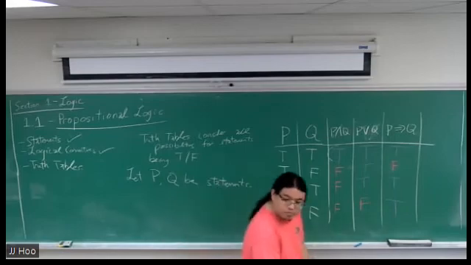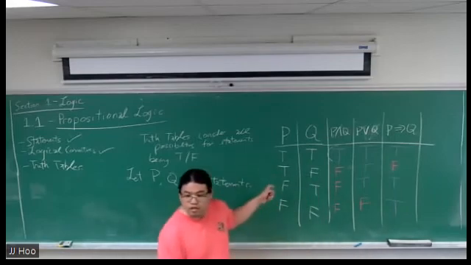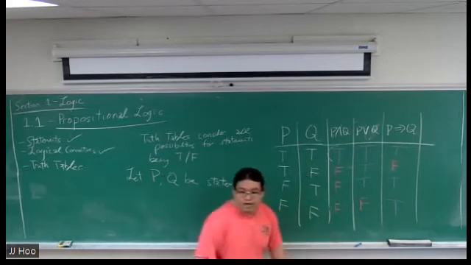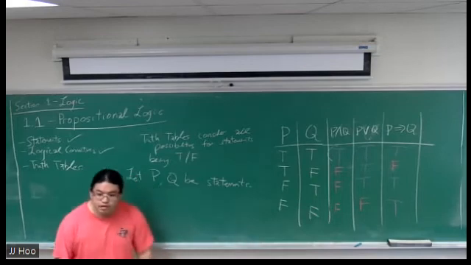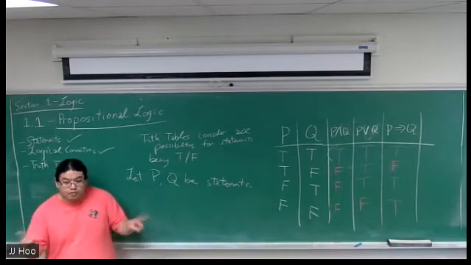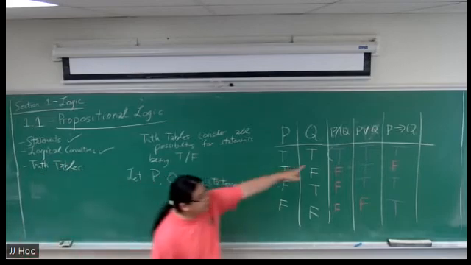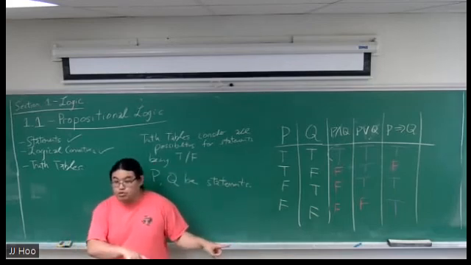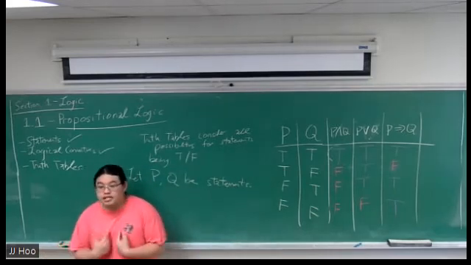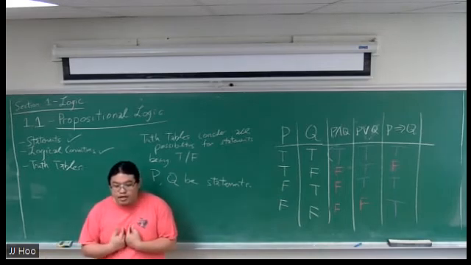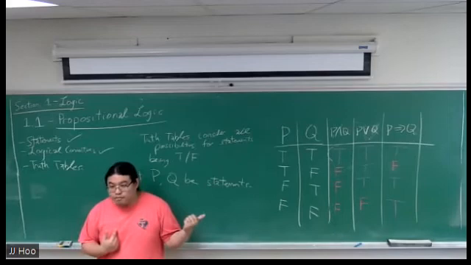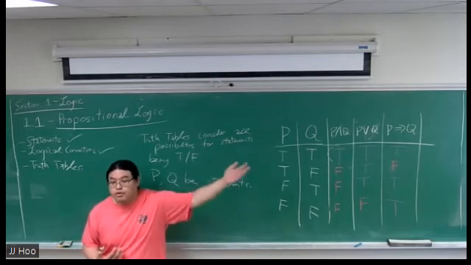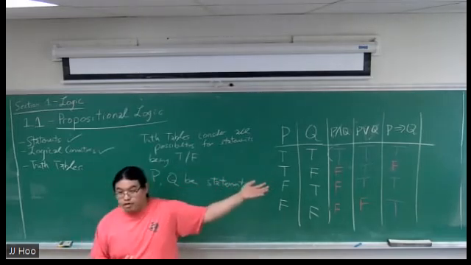Does that make sense? So P implies Q cannot mean if P is false, then Q is false. It can, right? This is true. So for example, if I say, if I have 5 legs, then the queen is a dude. Those are both obviously false statements, right? But the statement P implies Q would still be true. Because the statement says that if P is true, then Q must also be true. So if I said something like, if I'm a guy, then the moon is red all the time, that would be false, right? Because I am a guy. So if I am a guy, for the statement to be true, the moon also has to be red at all times. Does that sort of make sense?